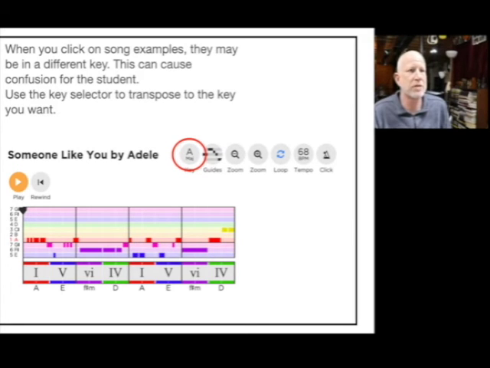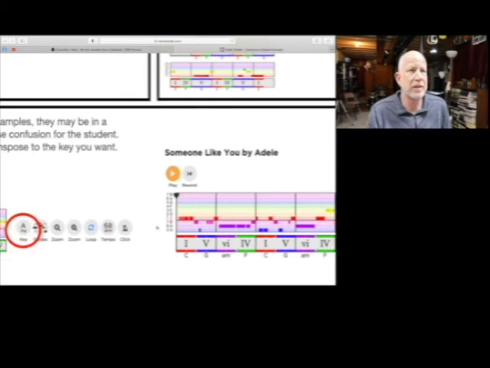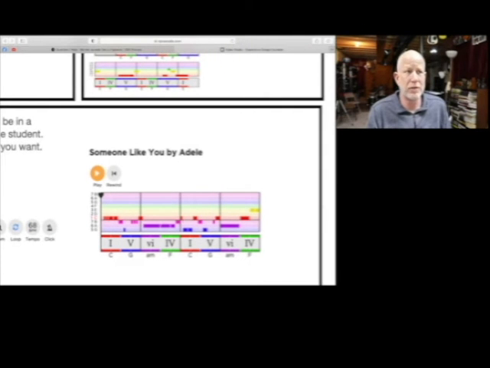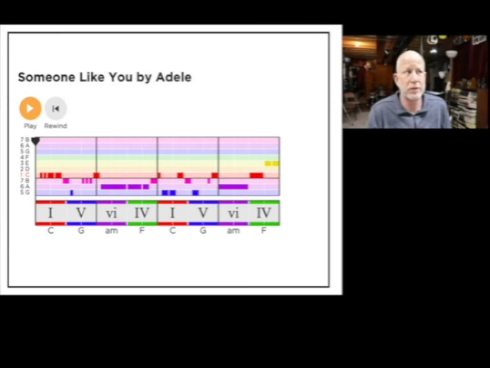Our chords were C. So you just click the key button and you select the key you want, and it'll move the audio. You can play and listen to it. It's not the actual song, but it's computer audio, and you can play it, and now it's going to be in the right key. You can hear it play. And actually, some of the melody and stuff in it too. You can see the melody moving around.